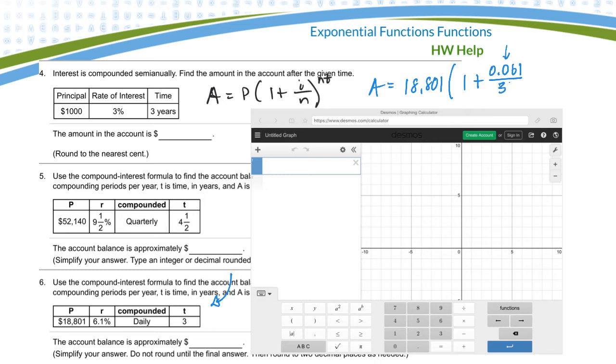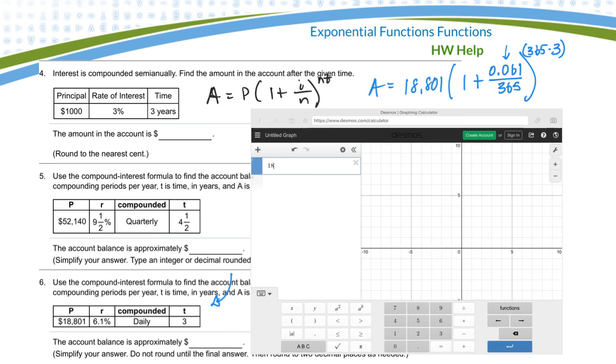Daily. Oh, so 365 to the 365 times, they're going for 3 years. Okay, again in decimals, you probably want that in brackets. Let's try it. Oh, my decimals isn't working. I love this because you can just, oh, that's why it wasn't able to be active. There we go.